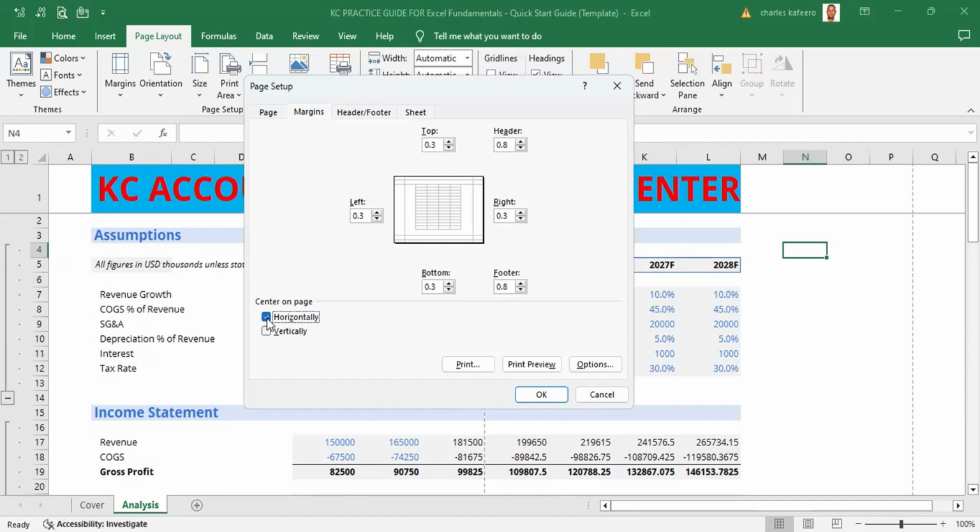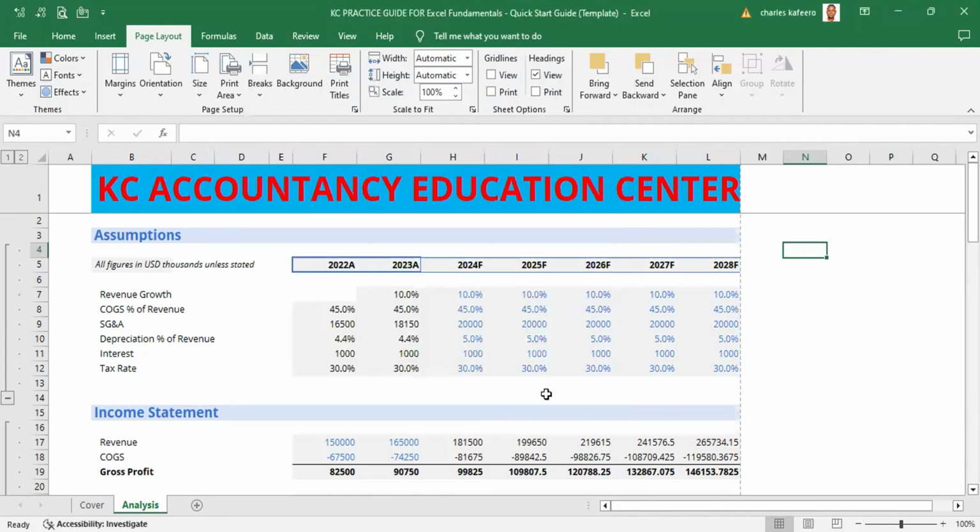So now, let's leave these settings for now. We want to just leave them the way they are, because we haven't finished setting up these things as we wanted to do. We can hit OK, then we leave it for now.